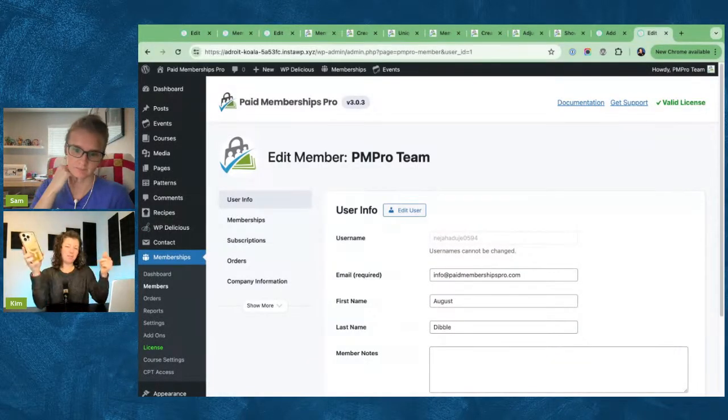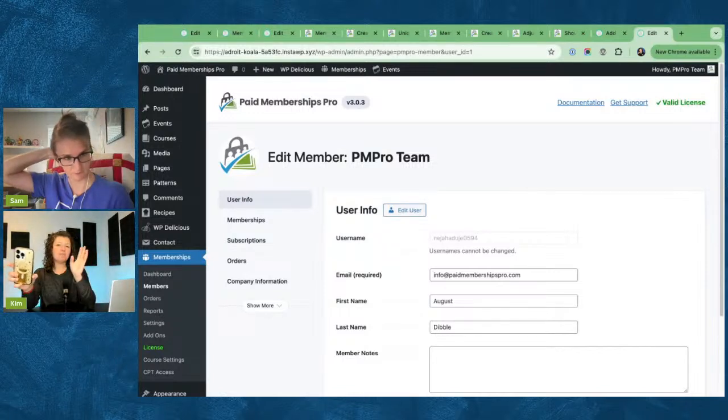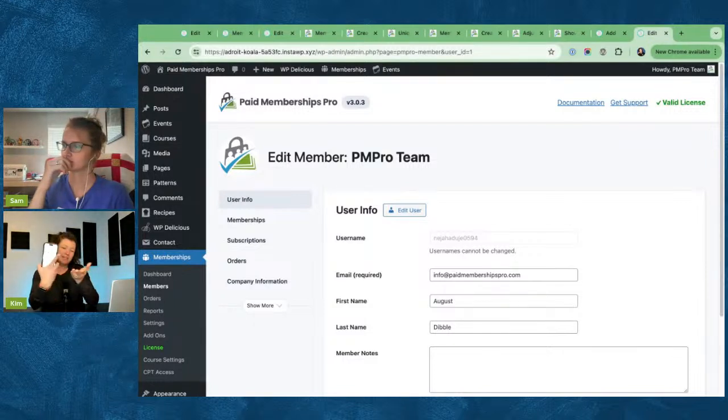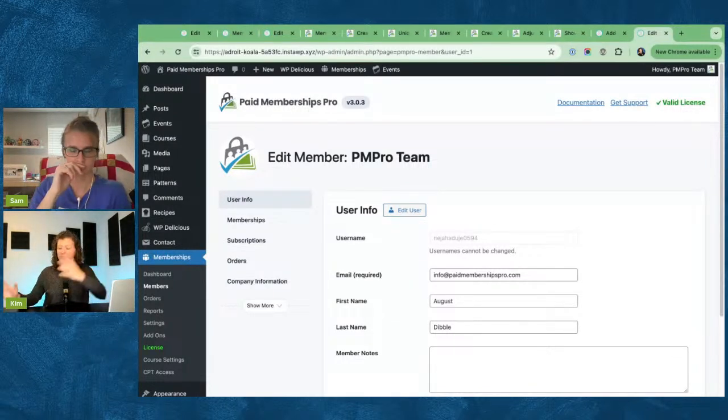Oh, there you go. So what I did, like Google Meet, was I opened it on my phone. It said open in Chrome. So my phone detected that the return value of that QR code was a URL. My phone tried to take me there, but because I'm not logged into this site on my phone, I was able to transfer the URL to my site here. And now you see that I've got to that edit member screen.